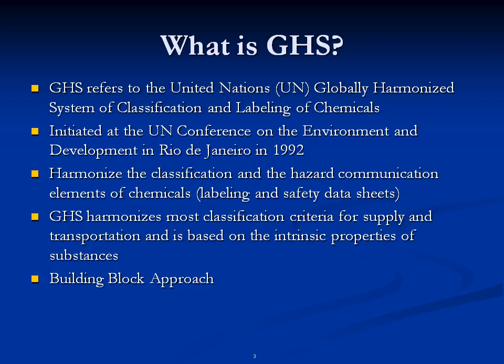So just to begin a little history, the GHS does refer to the very long title of the Globally Harmonized System for the Classification and Labeling of Chemicals. The GHS was developed as a UN, a United Nations initiative. The work began with an agreement at the UN Conference on Environment and Development at Rio, called the Rio Summit, in 1992. So it's really been a fairly long time since that process began.